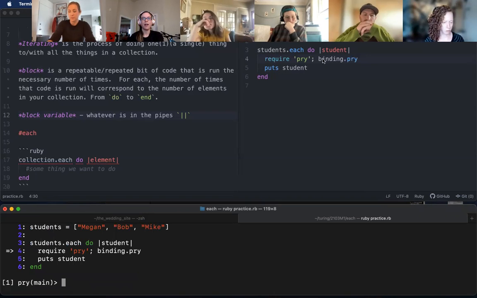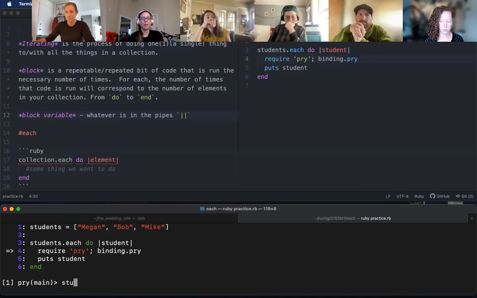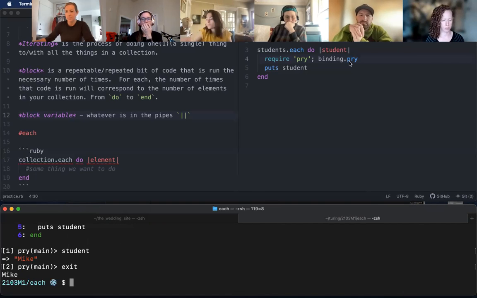And now I've hit my pry again. I am at the second iteration point, and now my student is Bob. And if I exit to continue again, I'm at the third iteration, and now my student is Mike. Okay, so this block variable refers to each element as we iterate over it.